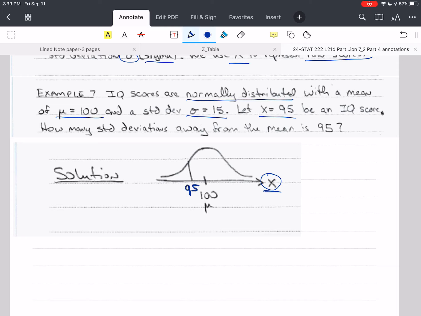So it's very important when you're drawing these pictures, which are required to get credit, that you label them correctly. So this is supposed to be a 95. And so in order to solve this, I want to know what the Z score is here. So what I do is I'm going to use Z equals X minus mu divided by sigma, because that's what's been asked, the number of standard deviations.